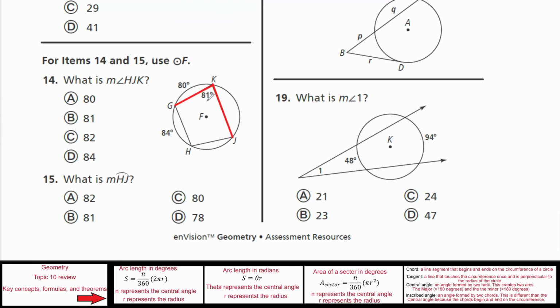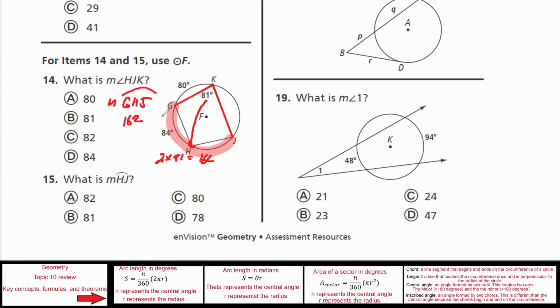If I want to go from the angle measure to the arc measure, that is generated by my endpoints. So that means to go from G to H to J, I take this number and multiply it by 2. So I'd say 2 times 81. That's going to be 162. So the measure of arc GHJ is 162.